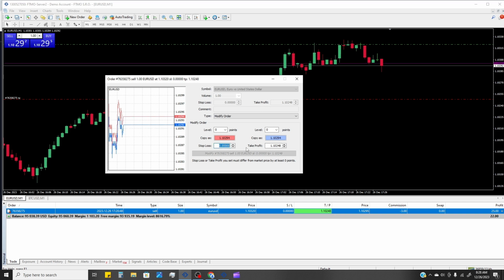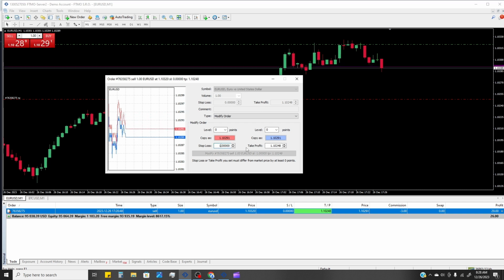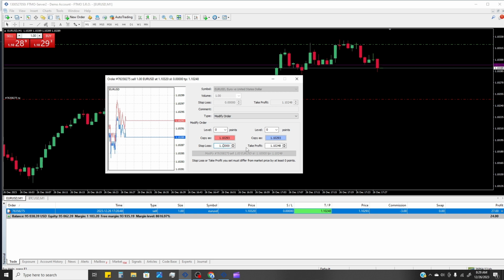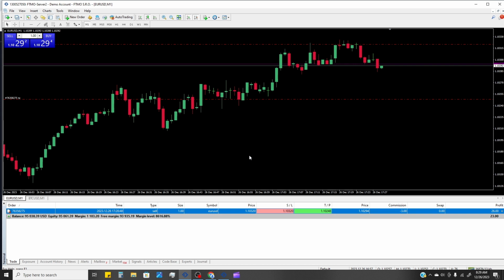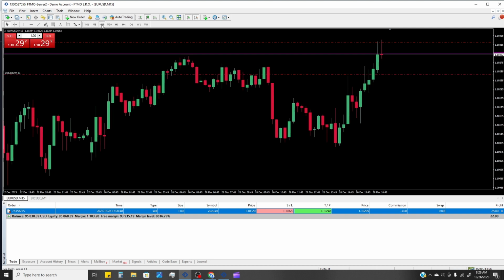So here we're going to put in our zero stop loss, or what some would call moving your stop loss to break even, right? Because that is a smart way to play your trade. Now you are in a zero risk trade. If the price went back up against us, we're stopped out for 0 points, 0 pips. We don't lose anything on the trade. Our stop loss is moved to our entry price.